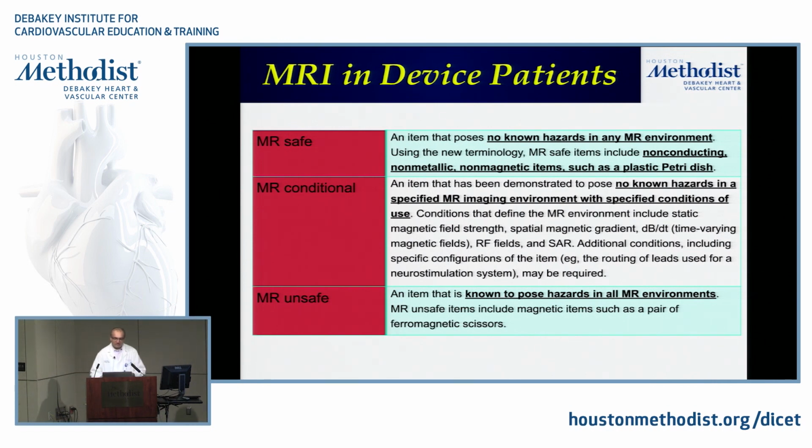And the issue is that in any possible permutation, there's always a possibility that something untoward can occur, just like what happened at that hotel in Las Vegas. You may go 500, 1,000, 10,000 times and not have it happen, but it may happen when everything lines up a certain way. And so the take-home message is you should not think that you can now just scan everybody with devices. What it means is that there's an acceptable risk profile, and that's why it's called MRI conditional, if it's done under a preset set of circumstances and in a very careful manner.